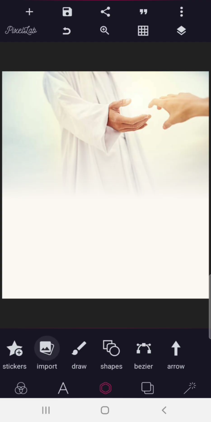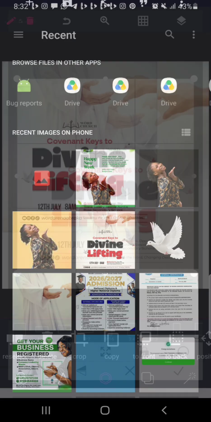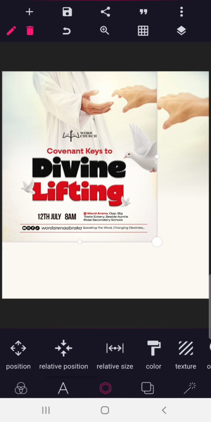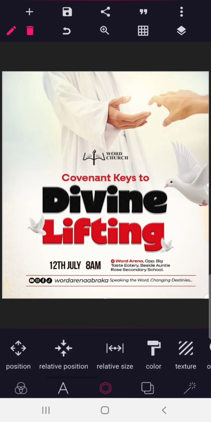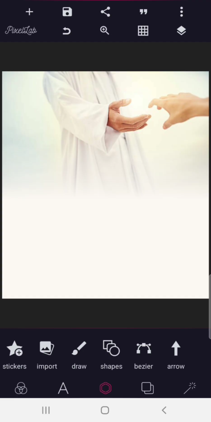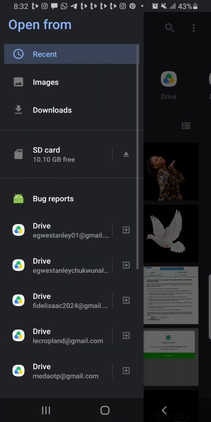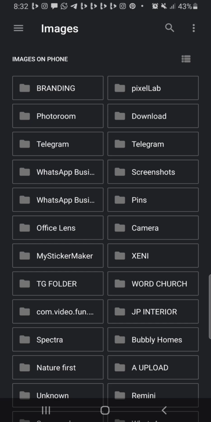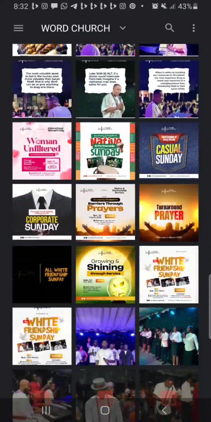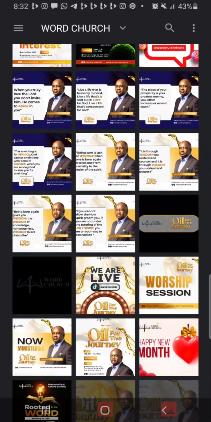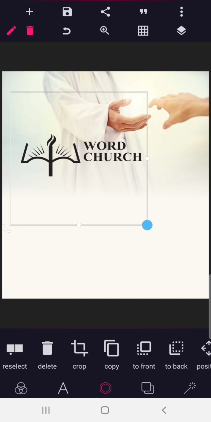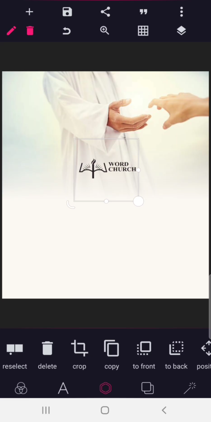So I want to bring in the design, so we can just see what we are doing and see if we're on the same track. So I increase this to the ending, and then I want to lock it up and hide this. In bringing the elements for this design, first thing first is my church logo. So this is my church. We have different branches. If you want to visit any of our branch, you're free to do that. So this is the logo. Then I'm going to take it to the middle of the design.